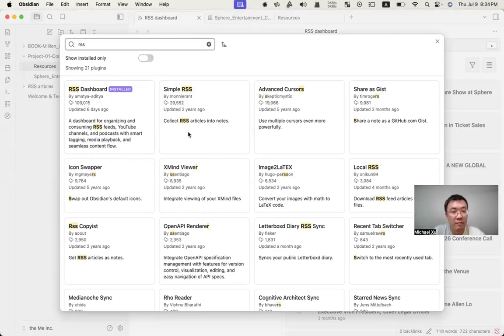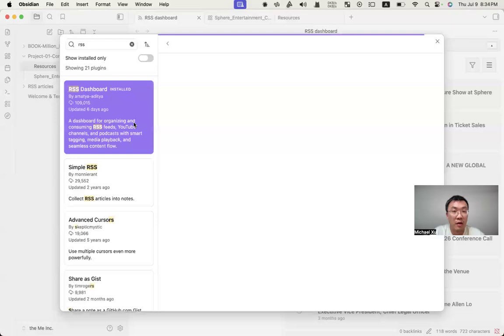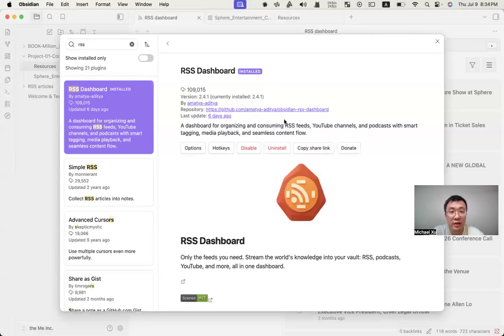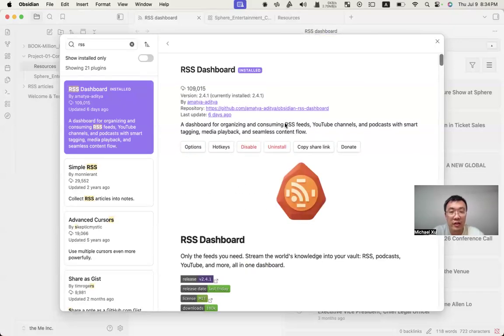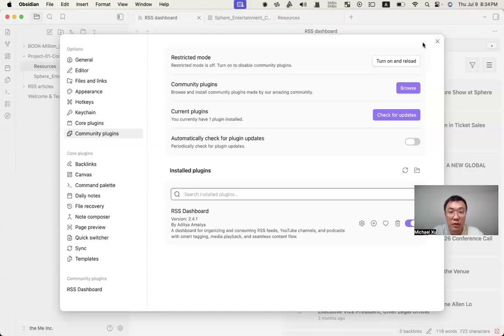Possibly some other plugins also work, but this is the one that I have installed and enabled. You click on that, and you want to make sure you install, then enable. As you can see, I have already installed and enabled it. Okay, so that's the installation of the RSS plugin.